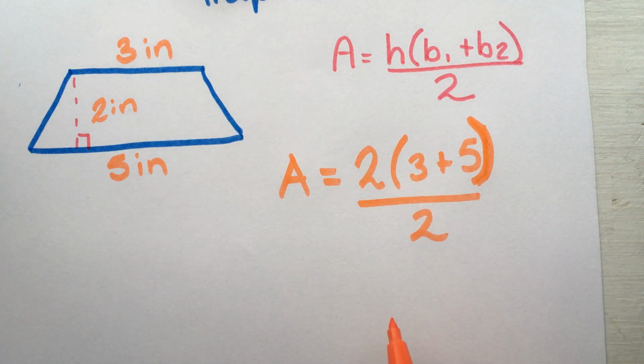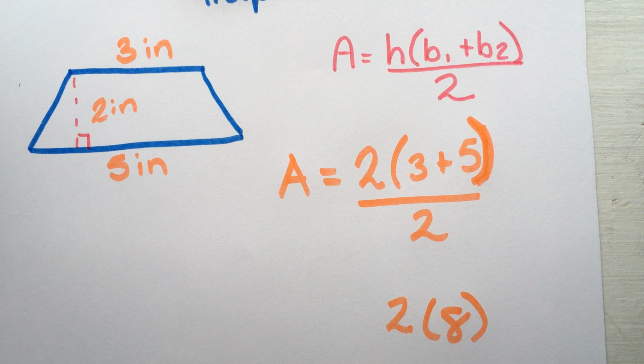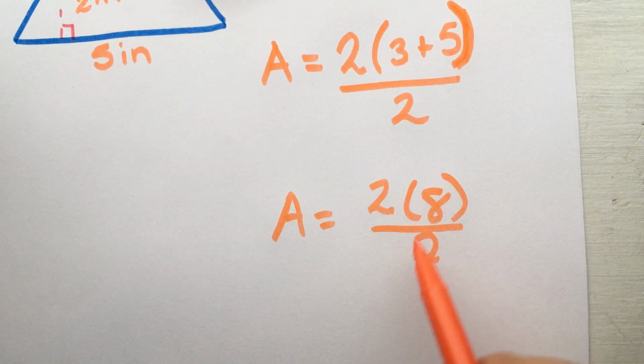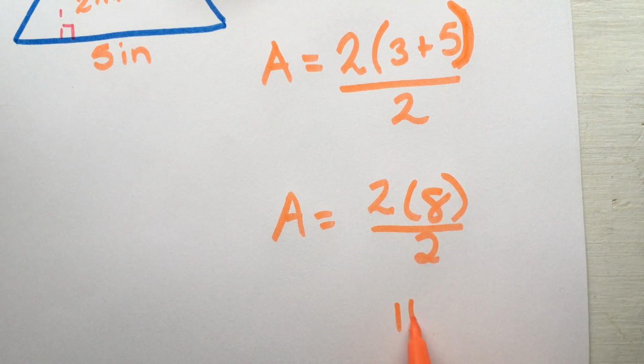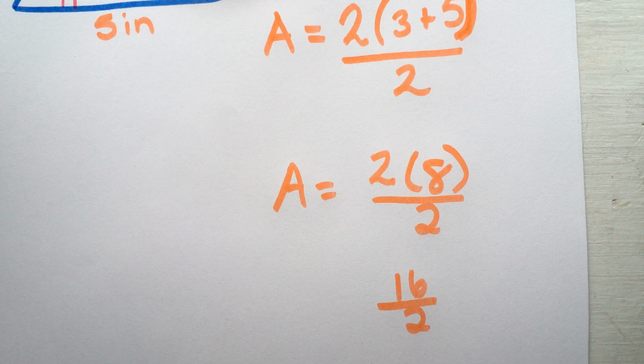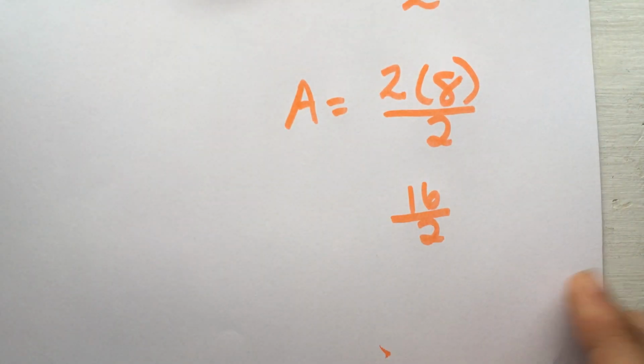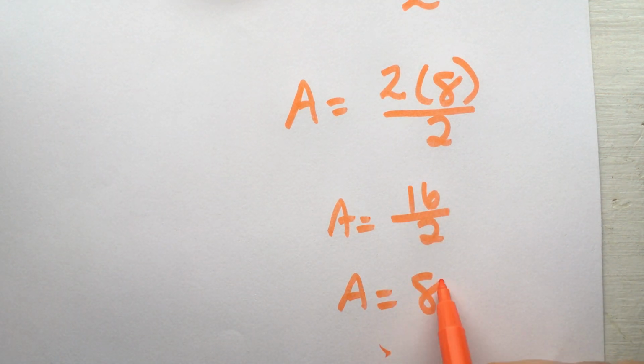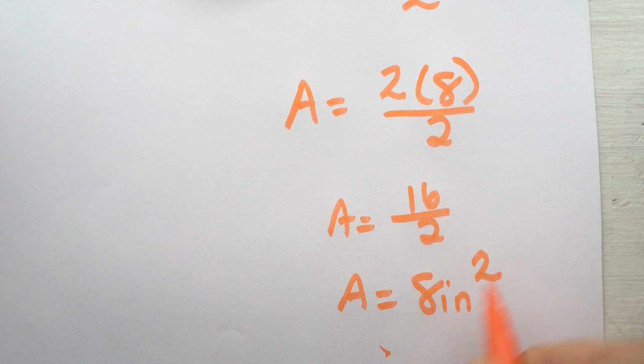So I'm going to do 3 plus 5, which is 8. 8 is going to be times 2, and I'm going to end up dividing all of that by 2, which is kind of funny because it's going to end up being the same thing. So again, when I follow PEMDAS, 2 times 8 is 16. I'm going to take 16 and divide that by 2, and what do you know? I get area is equal to 16 divided by 2, which is 8. 8 what? Again, I have to go back and put my inches because I'm doing area. It is inches, but it's also inches squared because we are using those 2 dimensions.